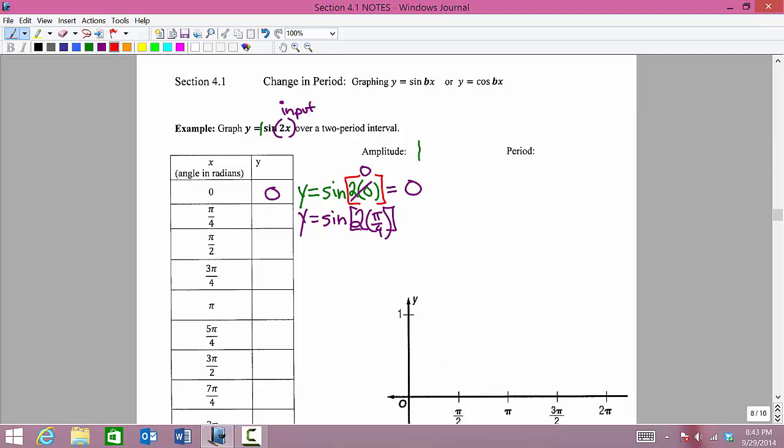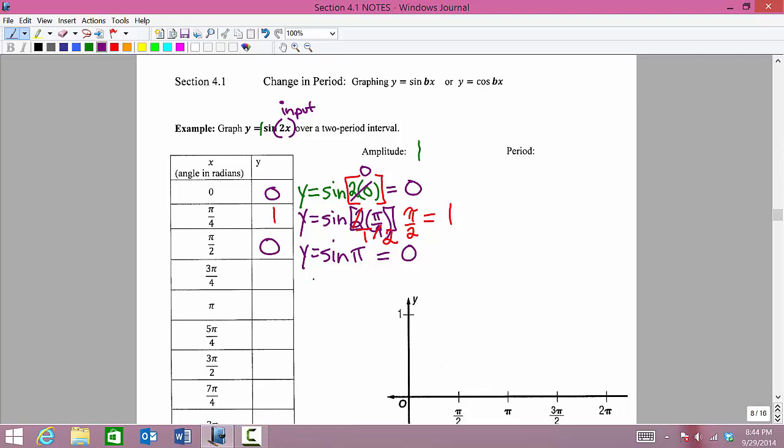What we see here is that if I think about this as 2 over 1 times pi over 4, the 2 and the 4 have a common factor of 2, so that's really like pi over 2 as our input. Sine of pi over 2 is 1. So our angle gets doubled, and then we take the sine value of that angle. Pi over 2, when I double that or multiply it by 2, we get pi. And sine of pi, that y value would be 0.